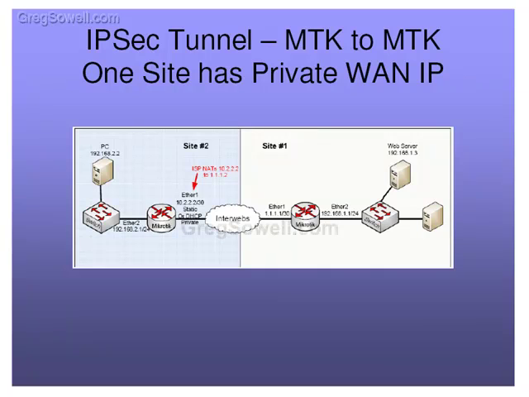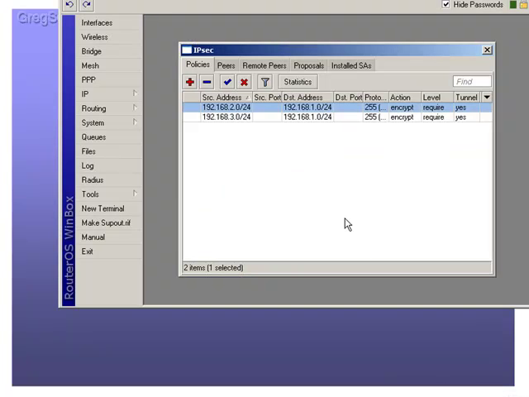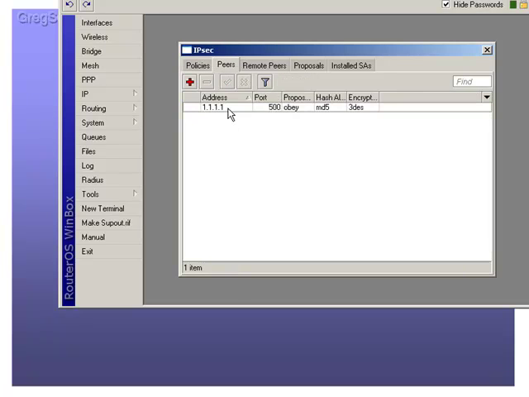So how do you actually establish a connection? Site 2 has the private IP, Site 1 still has the public. Site 2 is going to NAT to 1.1.1.2 when it's all said and done, but on my Mikrotik right here, it's 10.2.2.2. So I'm going to come into my 150, which is going to be Site 2. The peer is going to be configured the same. This is Site 2, the one that has the private IP on its public interface.